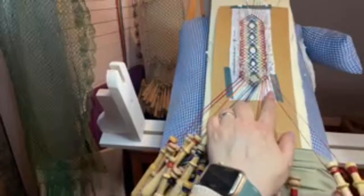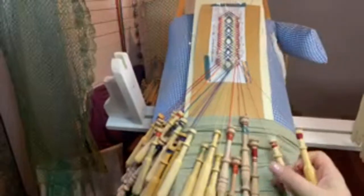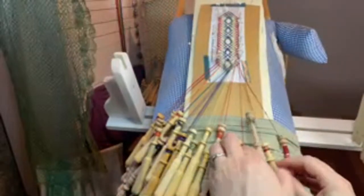And the other thing that I like to do, another way that I like to work these, is to work a cloth stitch all the way back to the middle. So how I do that, or well, one way that you can do that, is starting at the last pair, work it back to the middle as a cloth stitch.